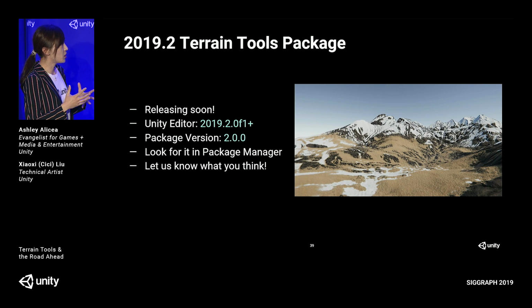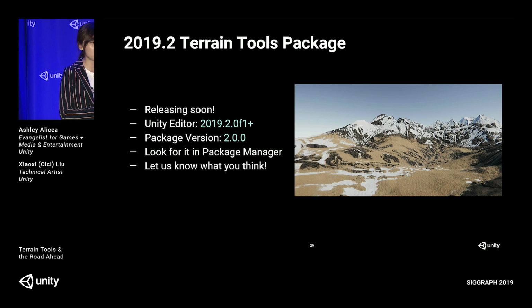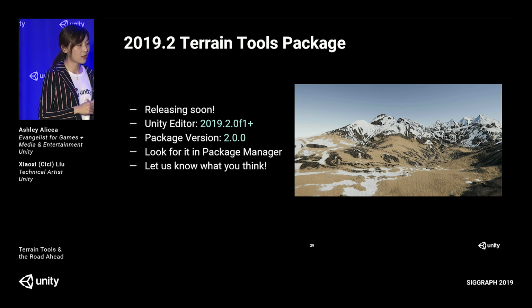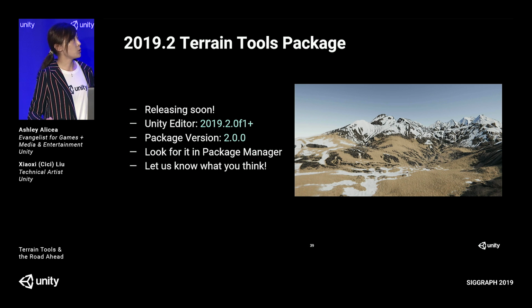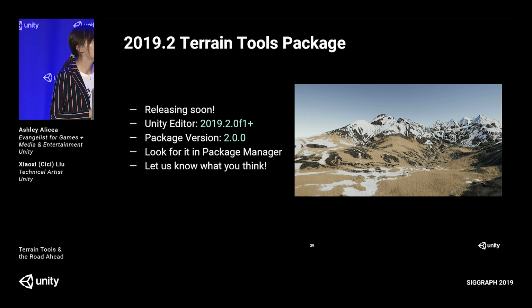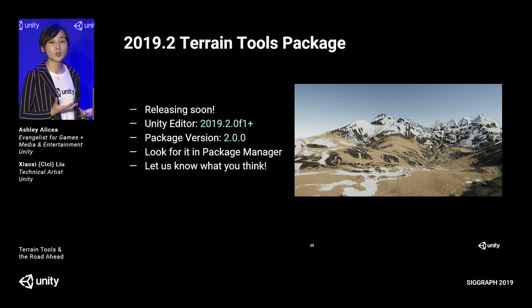So here's an overview. The good news is all these new features are coming out really soon. Actually, yesterday, the Unity 2019.2 editor was already released. In the next couple of weeks, we are hoping to release these updates in the package manager, so be sure to look out for updates there. If you are on 19.2 or a newer version, you'll be able to use all the cool mask filters and the material painting tools. And we would definitely love to hear feedback from you guys too.